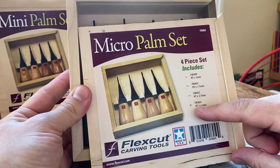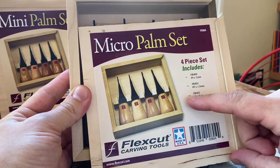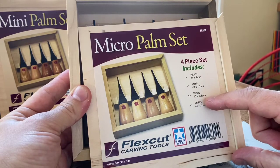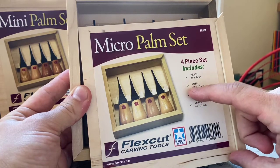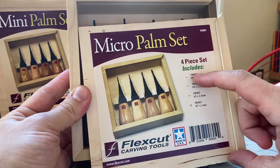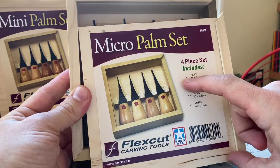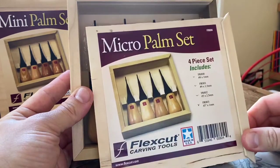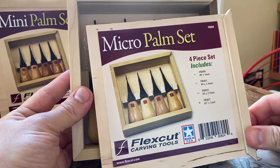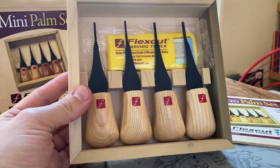The V-shaped gouge is 1 millimeter. This more shallow FR802 is 2.5 mil. Then it comes up to 1.5 mil on the FR801, and the FR800 is a 1 mil neat little U gouge. Looks like that would be pretty good for some fine details, which I absolutely love.